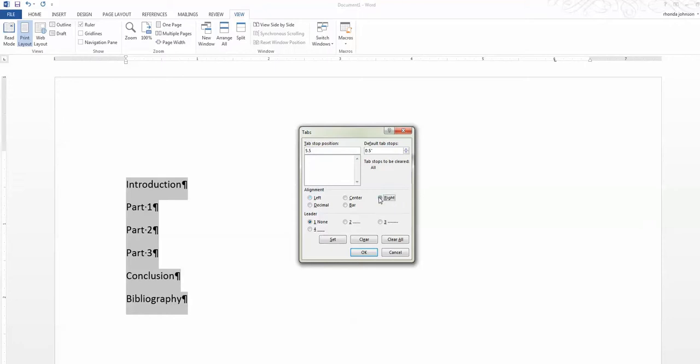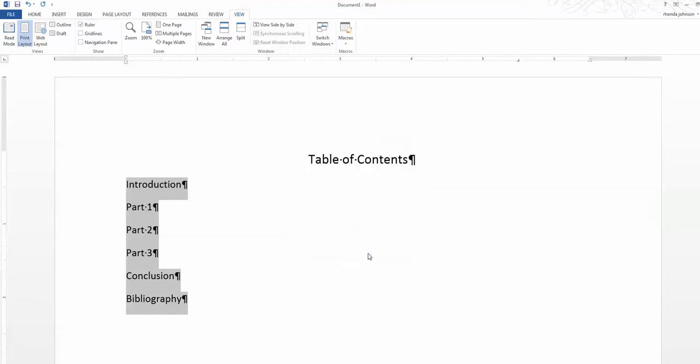Most of the time a table of contents is going to look much cleaner. A list of any kind might look much cleaner if it's right aligned. And then I'm going to choose the dot leader. Now the dot leader is what it looks like, similar to the periods that you run across the page. There are some other choices here, but typically this dot leader with the period look to it is the one that's most common and accepted. So once I've done that, I just click OK, and that has been set.